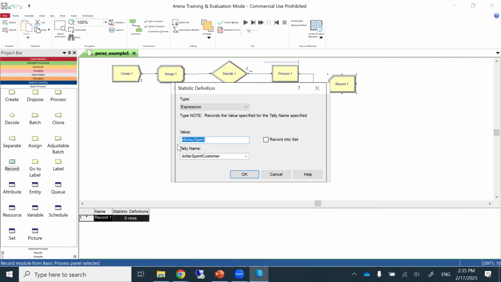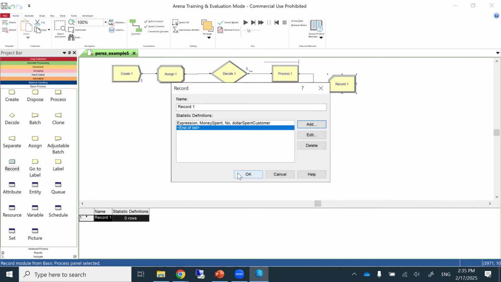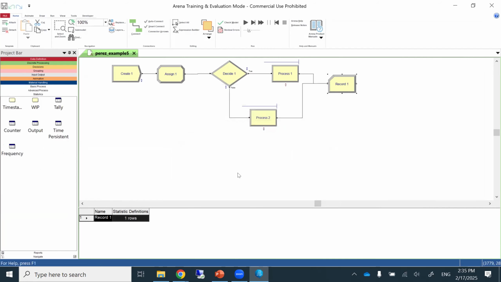Once you do that, you can close this. So that's gonna be that container that we just created, that tally. It's gonna be putting all those values inside that container.